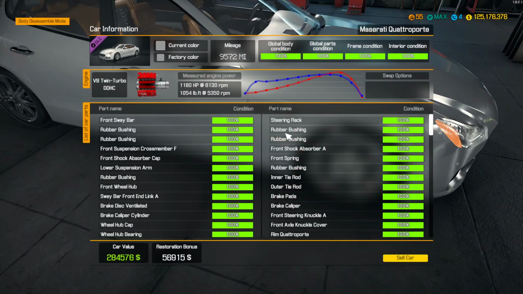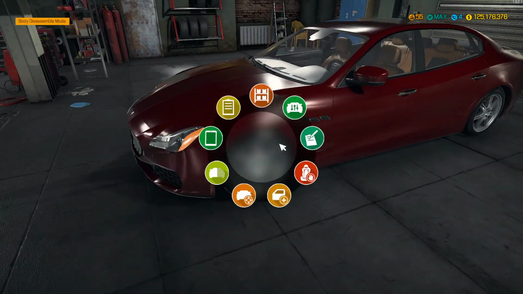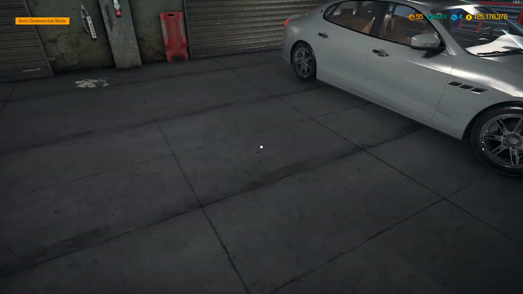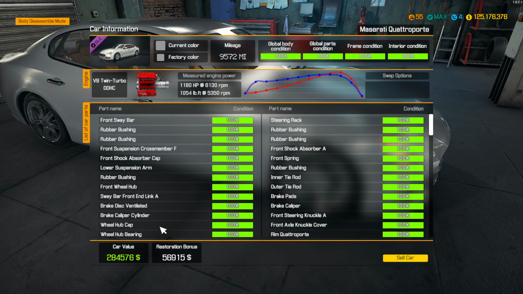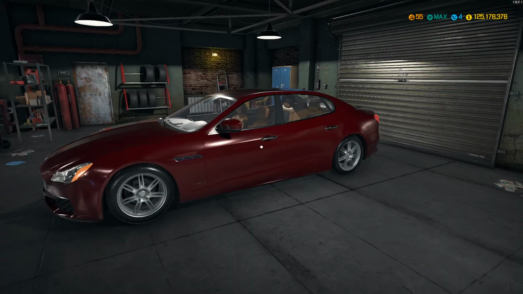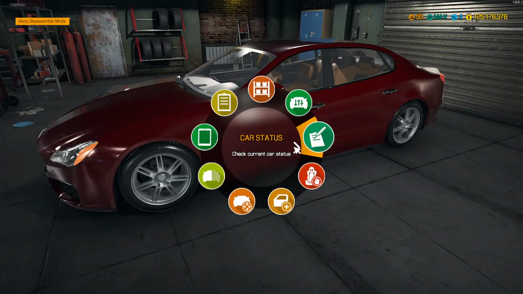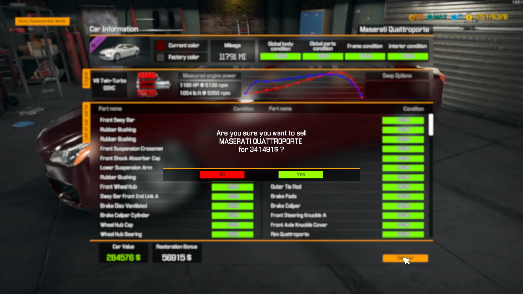11,791 and this one has less mileage on it than that one. Are these the same? 56915, 56915, 576. Yeah, they're identical. The price and the restoration bonus is identical for both of these. So let's get rid of them. So we're going to get $682,000 on these two cars.